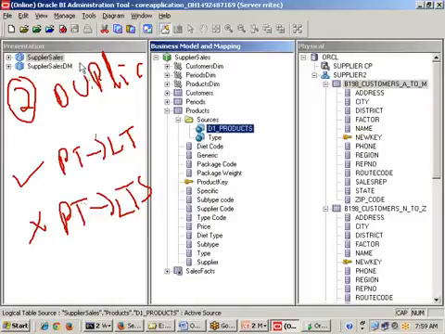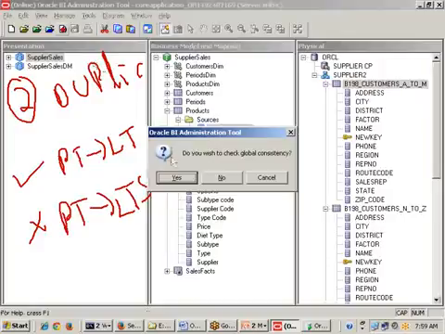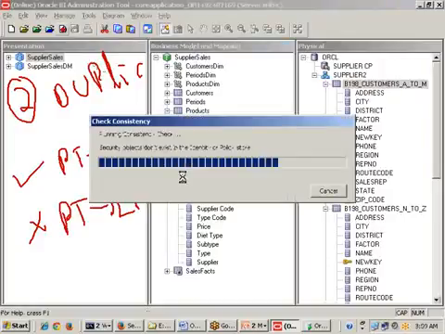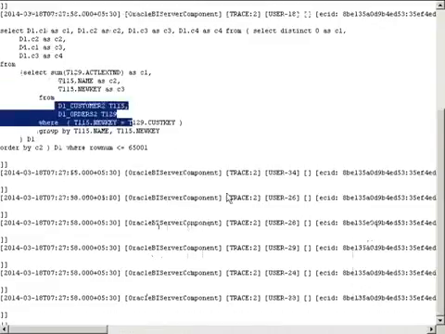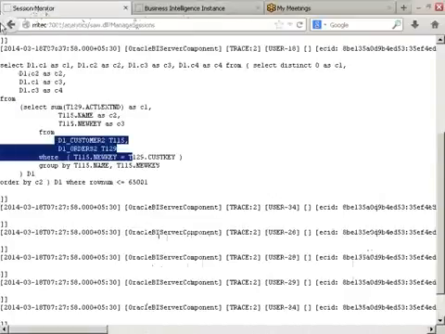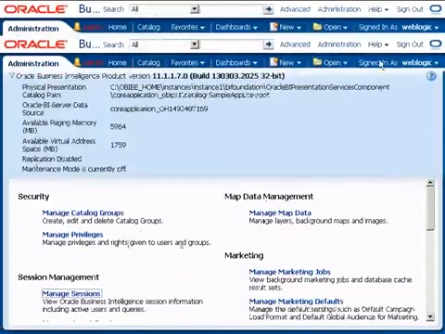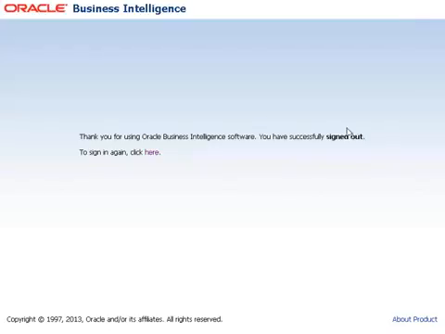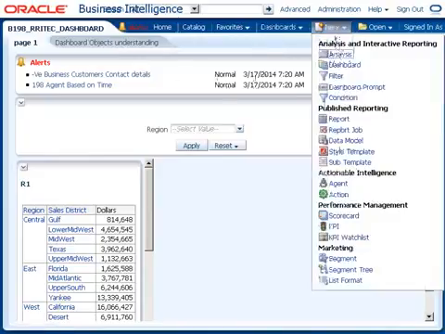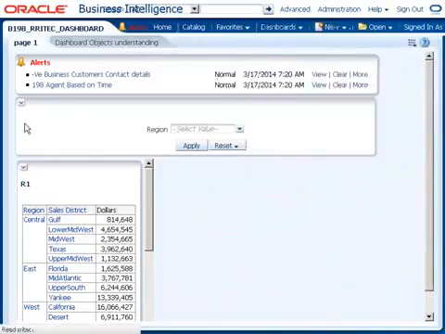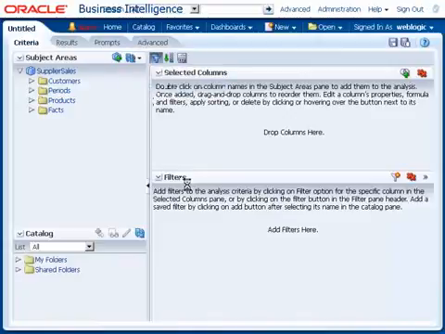So we did the check-in changes. We'll try to validate this one. Click on S. Close it. Now let us move on to the front end. I am going to the front end, and I want to clear all these caches. For that I am signing out and signing in as the WebLogic user. For the safe side I will do the reloading also, because I modified some things. That is the reason I am reloading.